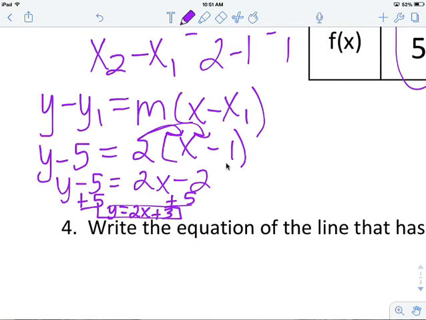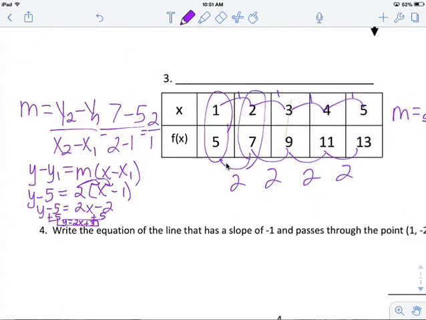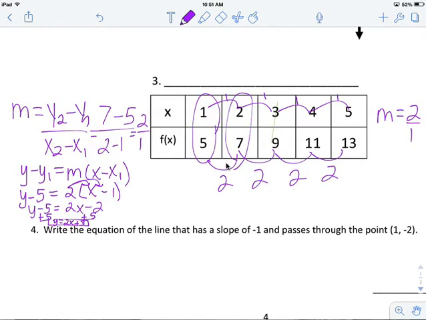That's your first option. Your second option is to find where x would be 0. If I follow the pattern for my x's, I have backwards: 5, 4, 3, 2, 1, and the next one is 0. If I follow the pattern for my y's, I have 13, 11, 9, 7, 5, and my next would be 3. So b is 3. Remember, you can always check that in your calculator by pulling up your table.